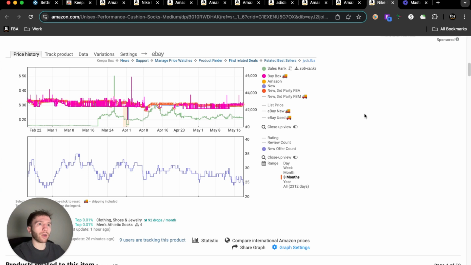The last product is going to be pretty much an ideal chart that you want to see, because this is just completely straight over here on the top. And then on the bottom, sellers are consistently going up and down and up and down and up and down all the way through this chart. There's no huge spikes without a little drop like this. It's not just ending here at this point. This is on the way down, and it's just good fluctuation through the bottom and an insanely straight across chart for the price. Like I was saying, guys, this is one of the most important softwares for your Amazon business.